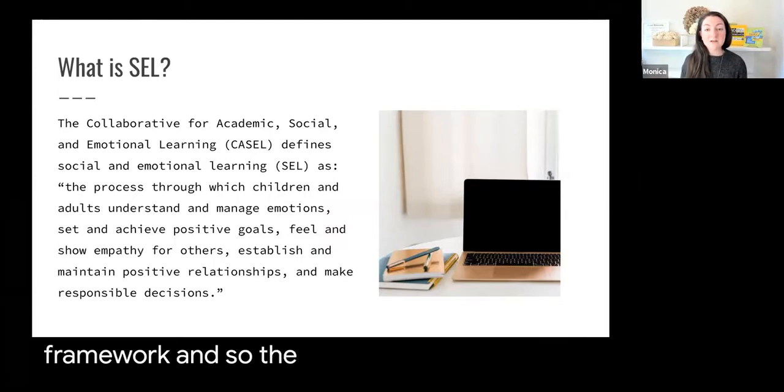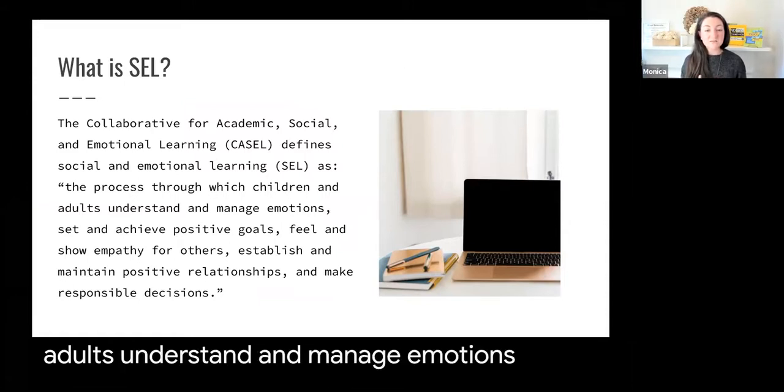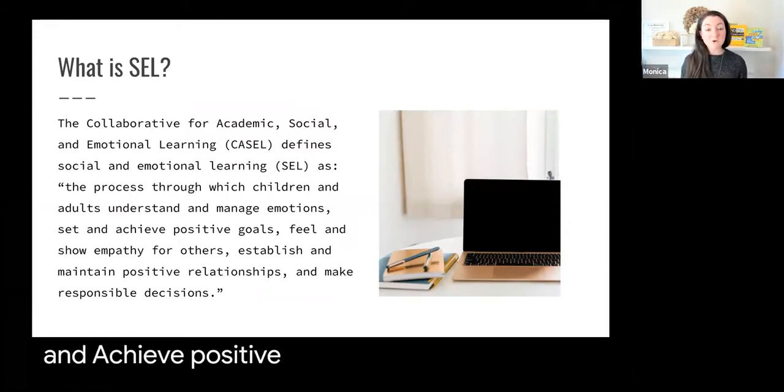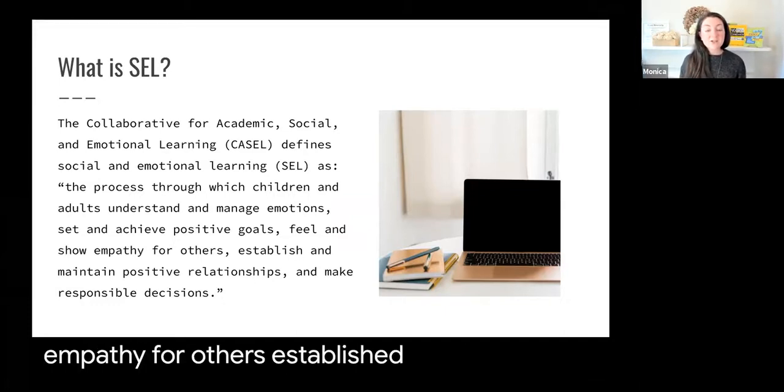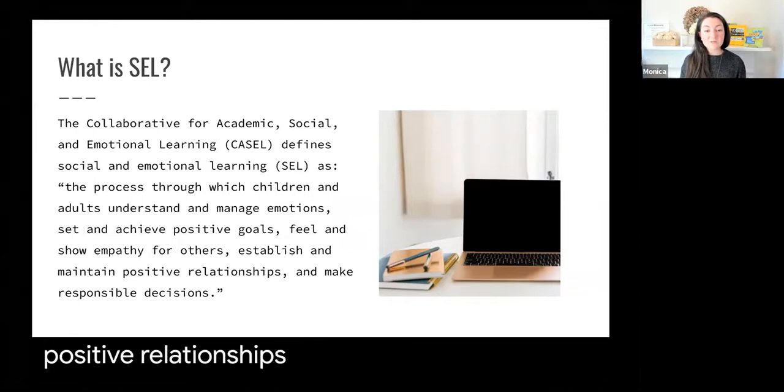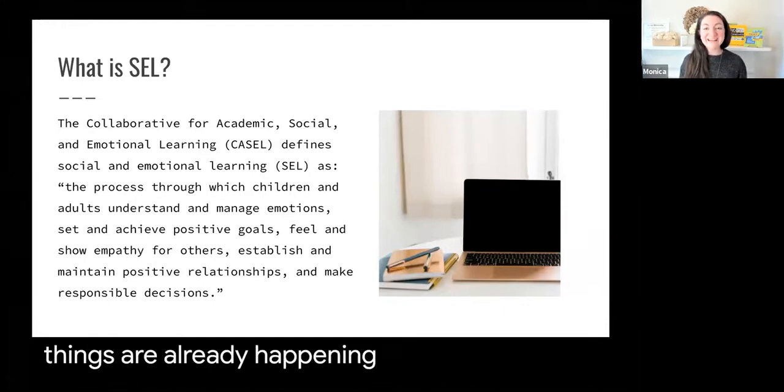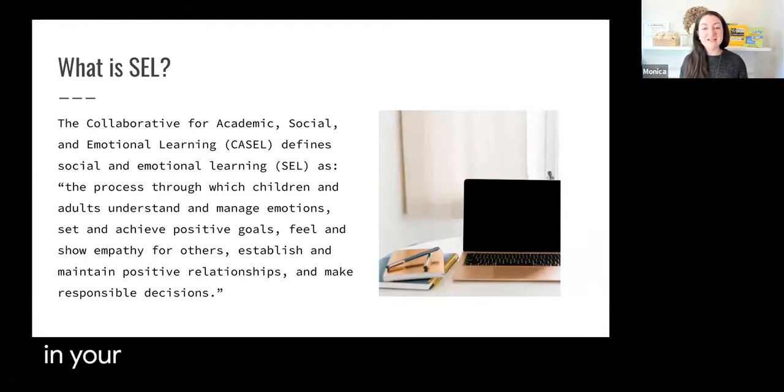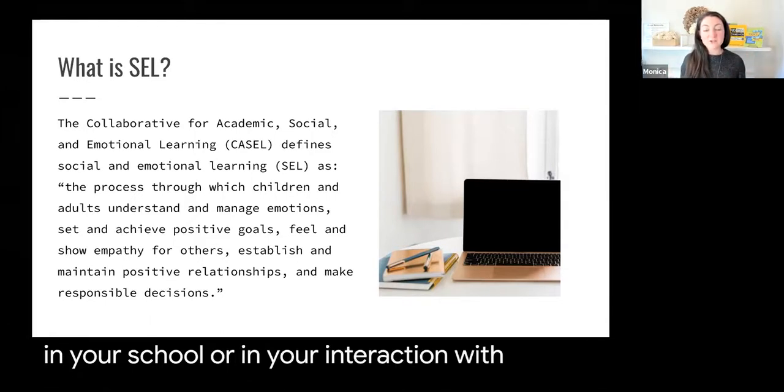And so the Collaborative for Academic, Social, and Emotional Learning defines SEL as the process through which children and adults understand and manage emotions, set and achieve positive goals, feel and show empathy for others, establish and maintain positive relationships, and make responsible decisions. Now, I'm confident that these things are already happening in your classrooms, in your school, right, in your interaction with your students.